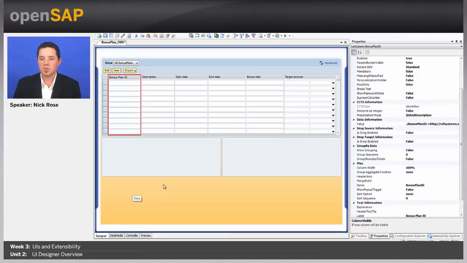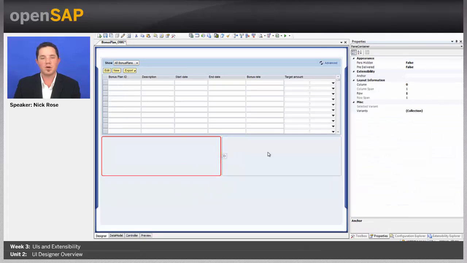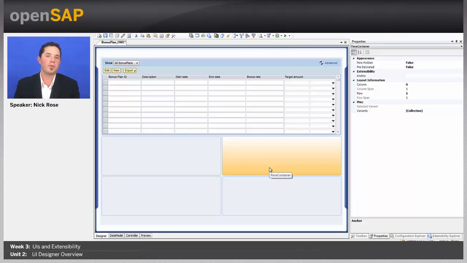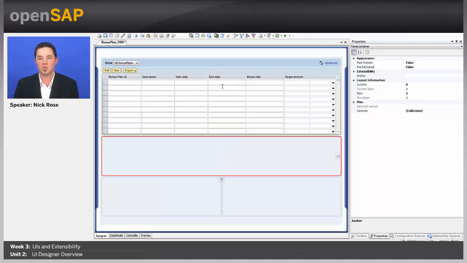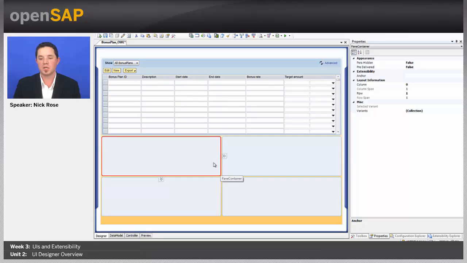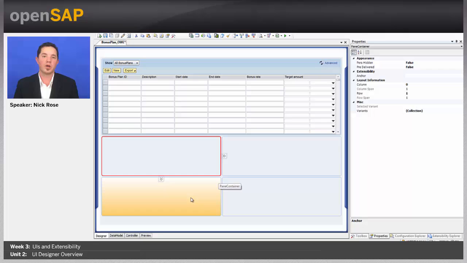Also, you can see here below I have a couple pane containers, they call them, and there's a few different ones. Let's say if I go ahead and insert a flex layout row, you can see it actually added a new set of empty boxes here. All of our floor plans are laid out in some type of grid of rows and columns. You can combine them so they are together into one, which is actually what our table is in, one giant combined row. You can also unsplit them and be able to combine them in columns if you need to. And so this is how we can start to adjust even more how our actual layout is.